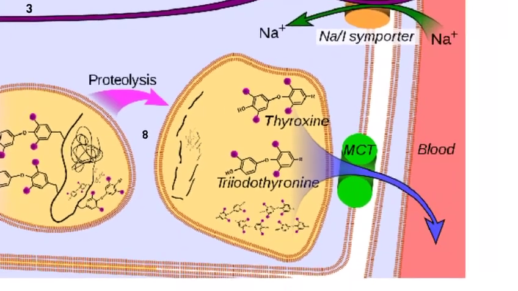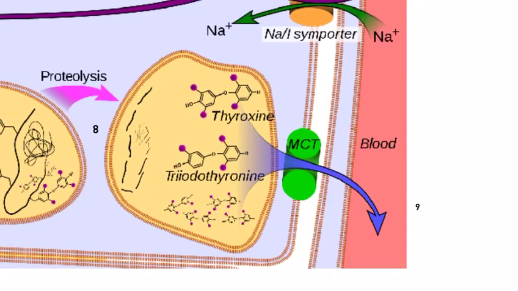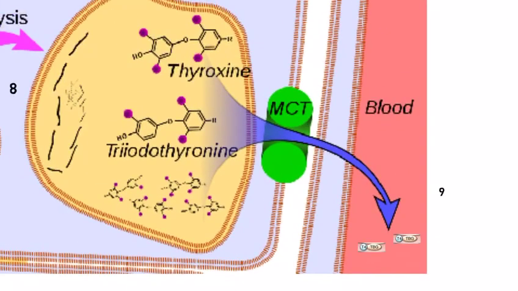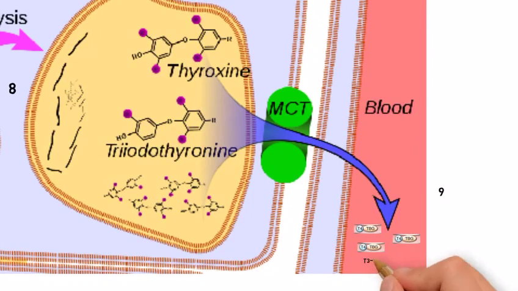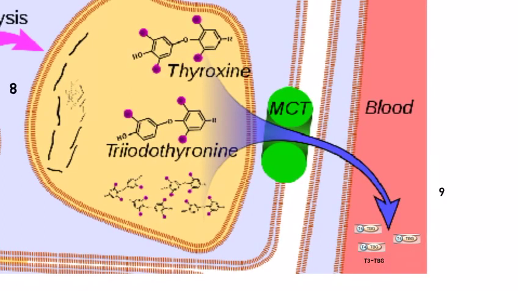A final point that I'd like to mention is that once T3 and T4 are in the bloodstream, we have a protein called TBG, or thyroid binding globulin, which is produced by the liver, and it binds to T3 and T4 and acts as a taxi and effectively carries them to the targeted organ.